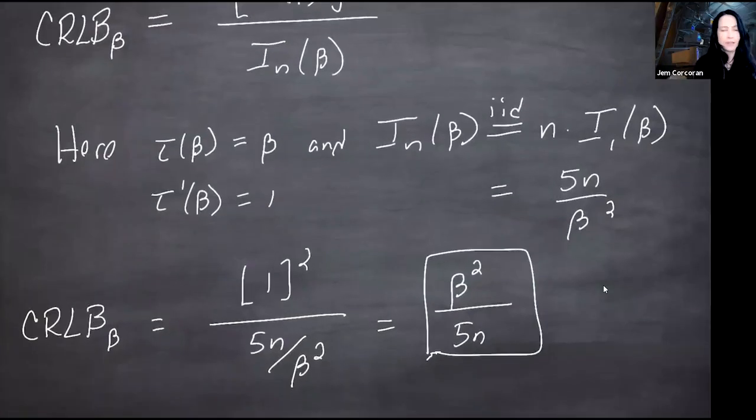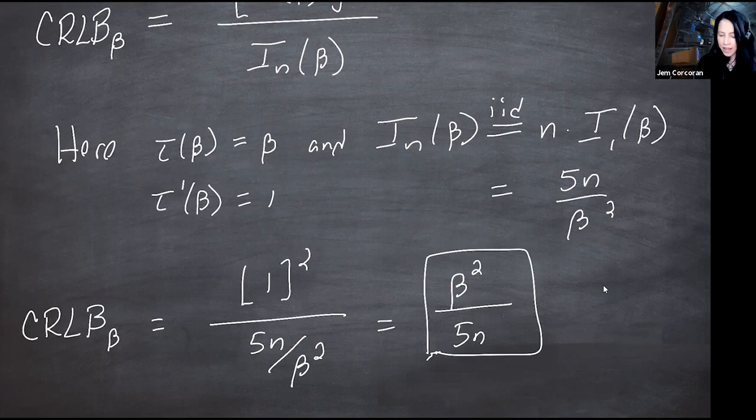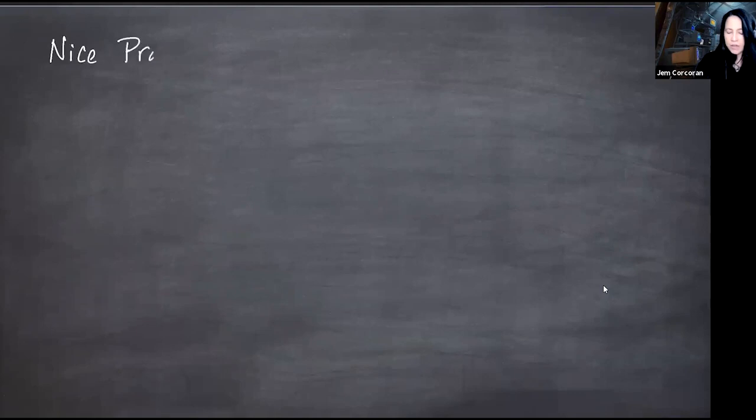We were talking about estimation. We talked about method of moments estimators and then maximum likelihood estimators. And then for some reason, I took this diversion into the Cramér-Rao lower bound. And this is why. I would like to give you a list of nice properties of MLEs, most MLEs.